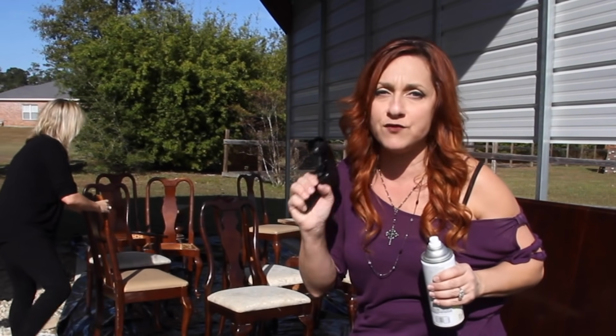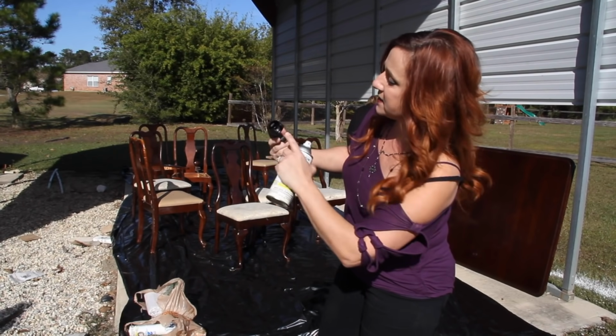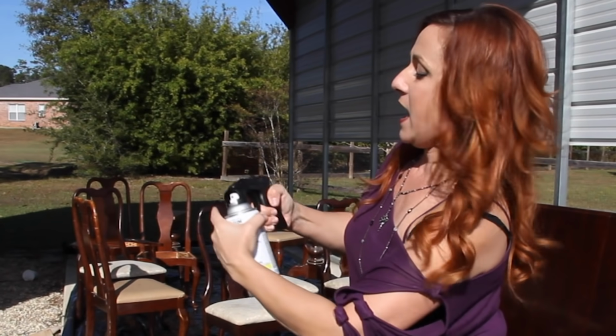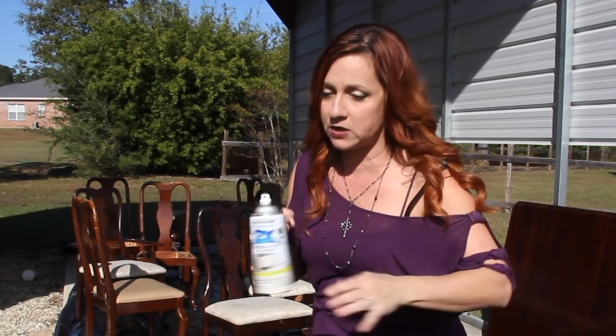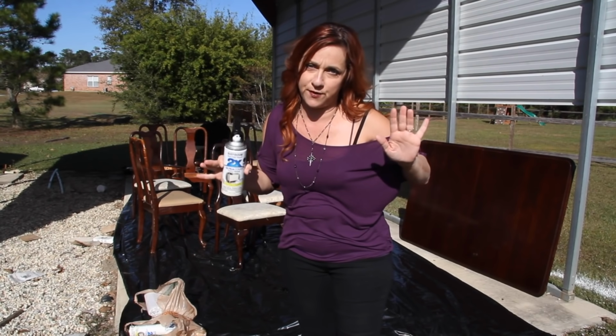This little tool, I have no idea why this works so well, I just know it does. You're gonna slide this, there's a ridge in here, and you're gonna slide it right onto this can. And then you have like a spray gun. Sounds ridiculous, but it really works. I've even painted entire dressers with this without the spray can marks.